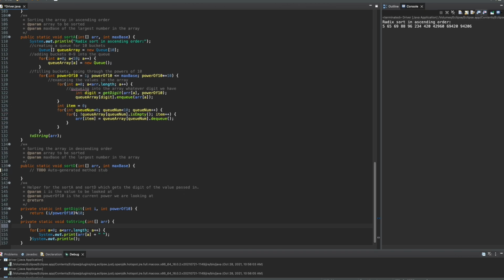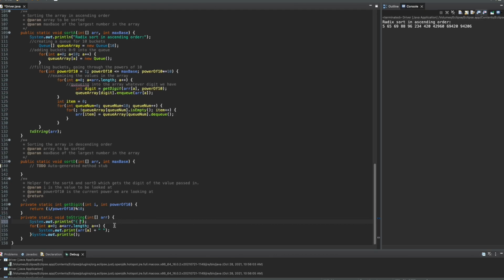So what we want to do is we're going to do a sysout, and we're going to always print out braces no matter what. So we'll just have a brace in here. We'll have a space. That'll print out the first one. Now we can run this for our array.length - 1. That way we can add a comma in here, and then at the end it won't just print out a random comma.